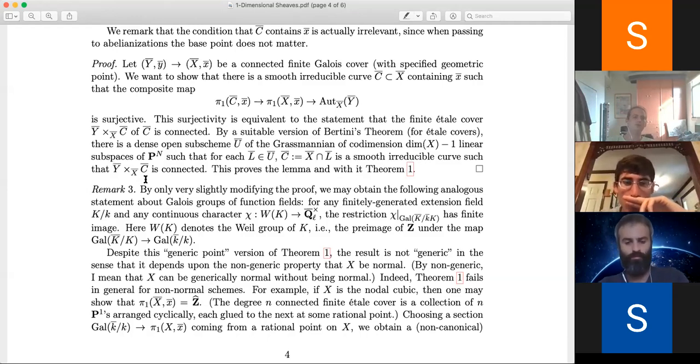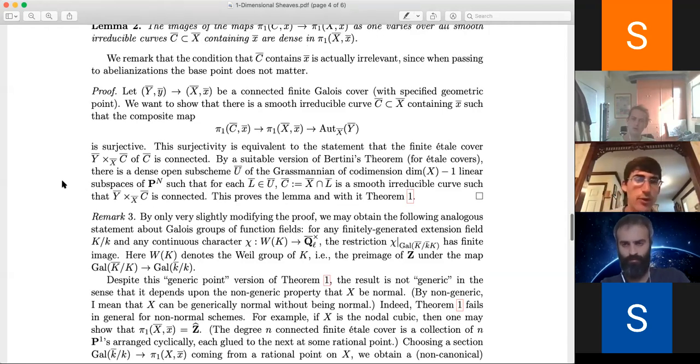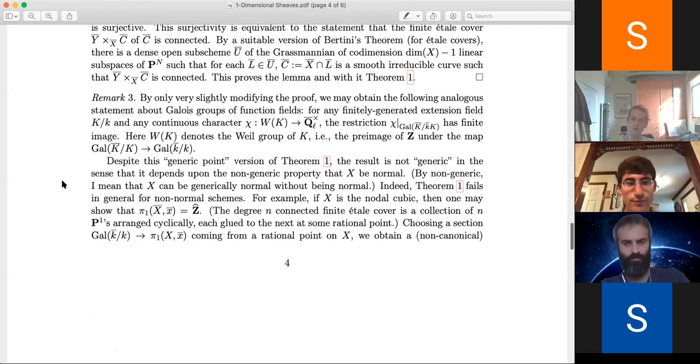And there is a version of Bertini's theorem for étale covers. In fact, I think the proof given in Hartshorne also proves it, but maybe I should look for a reference. I couldn't find it. But at any rate, a suitable version of Bertini's theorem, I mean, when you say Bertini's theorem, it's a very general sort of, I guess it's never really clear what you actually mean. It's some statement that if you take a suitably general linear space, then something good happens. And something good here is a smooth irreducible curve such that this is connected. I see, thanks. Okay, and that proves the lemma, and therefore also the theorem.